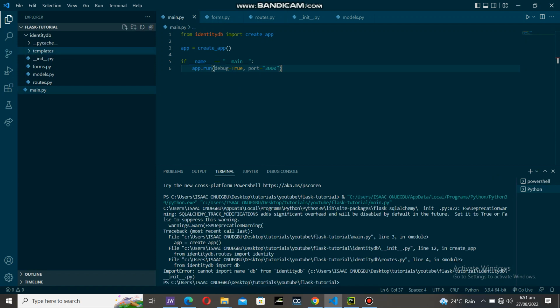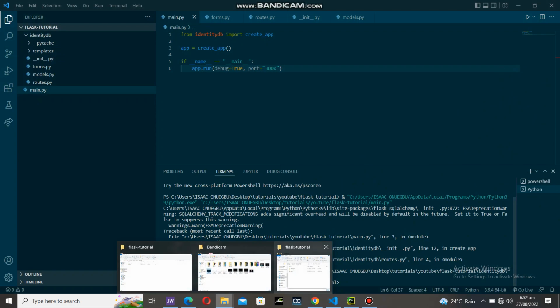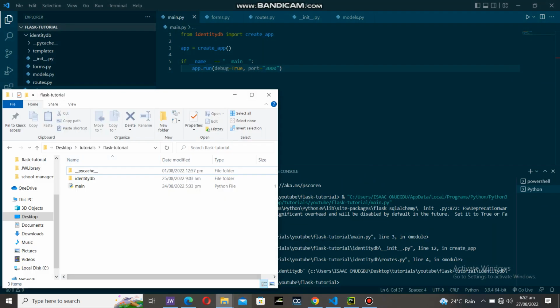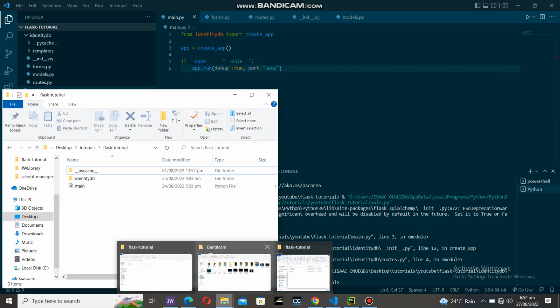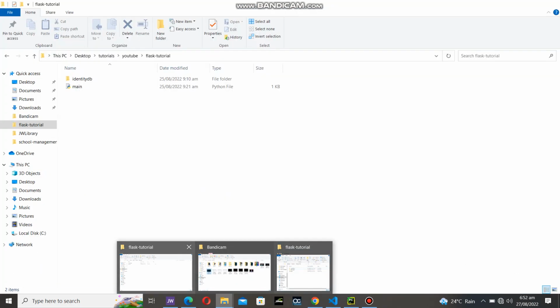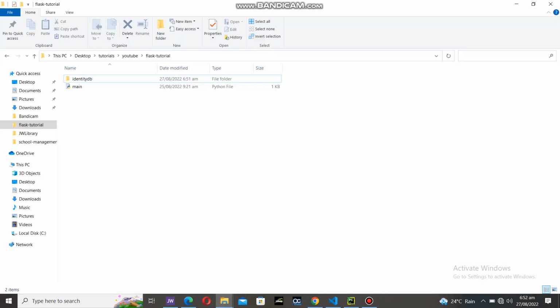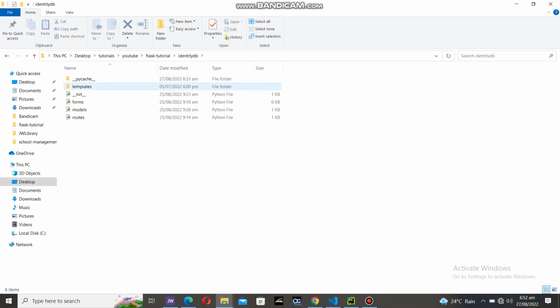Okay. If you notice, there was a movement here. You come back to the Flask tutorial, and you open there.